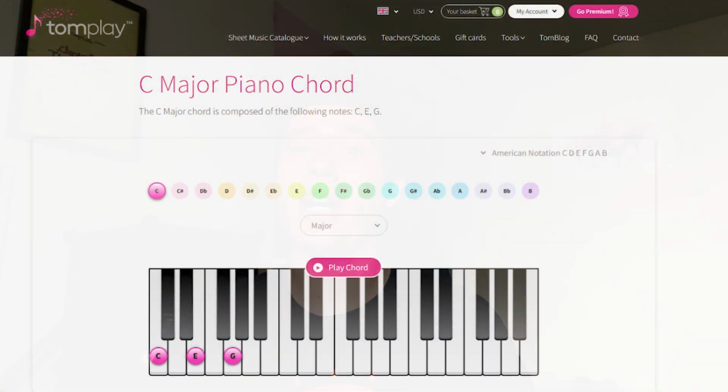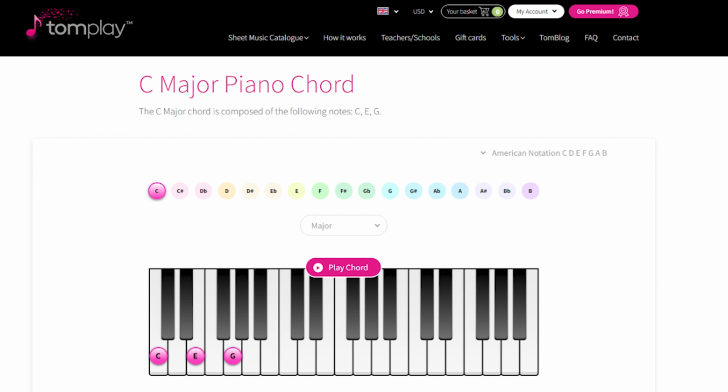They have chord finder tools, which is really cool. On the piano one, here's a picture of what that looks like. You can pick any note, pick if you want it to be major or minor, pick if you want root position, first inversion or second inversion, and you can pull up all those chords, all those triads that you might want to be playing there.